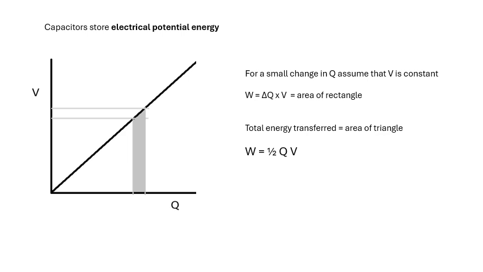Now we also have that Q equals CV. So if we do a bit of substituting, we have these equations here. The energy stored on a capacitor is a half QV, or a half CV squared. I would say that's probably the one that pops up most often, a half CV squared, or a half Q squared over C. So take your pick. I mean, learn them all.